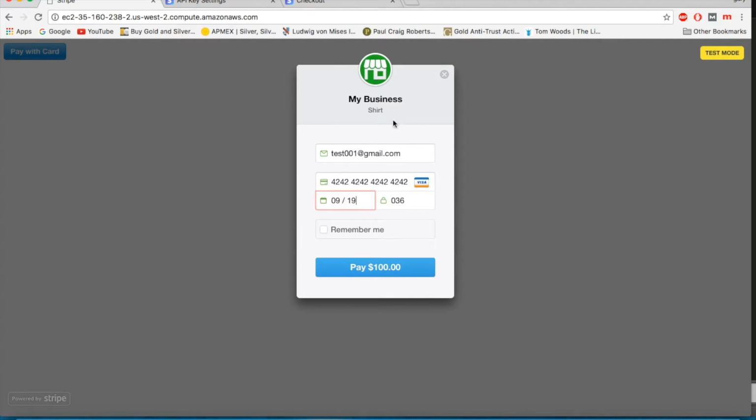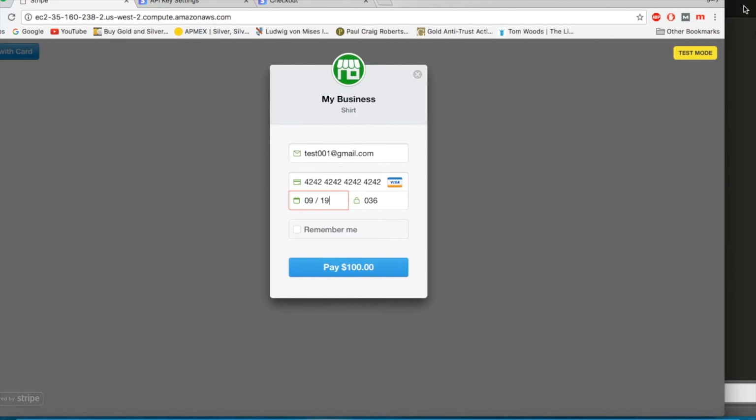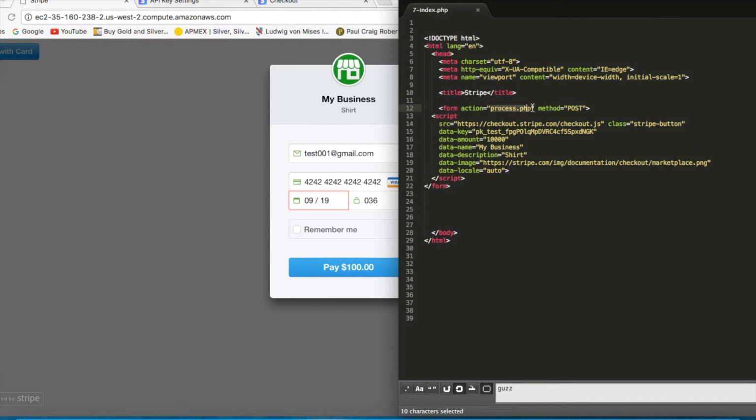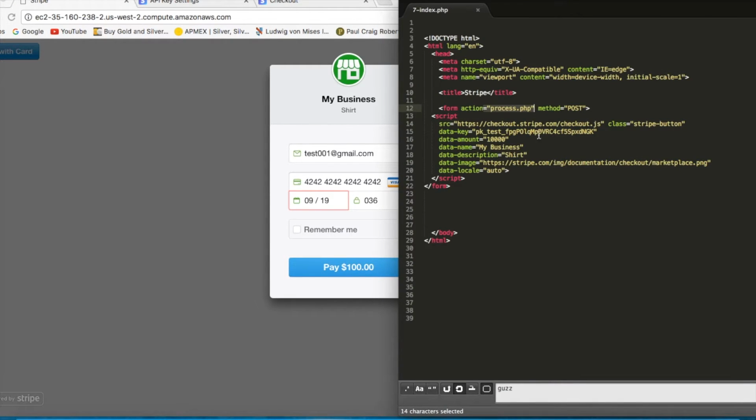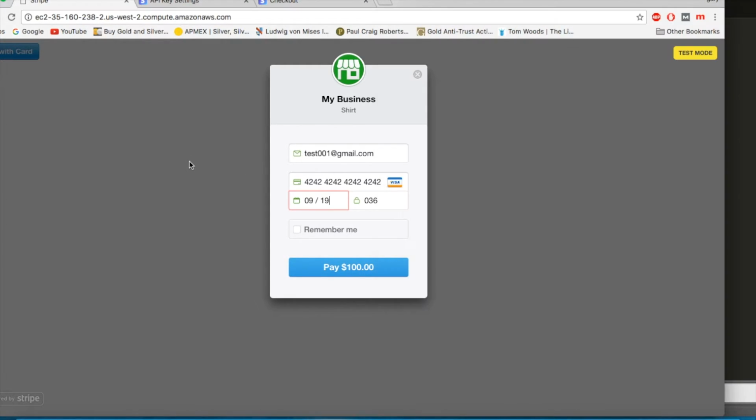But when you enter in something right, then it's going to process the payment. But that's after we create the process.php form. So if we click pay $100 now, it's not going to do anything until we create a process.php form. All right.